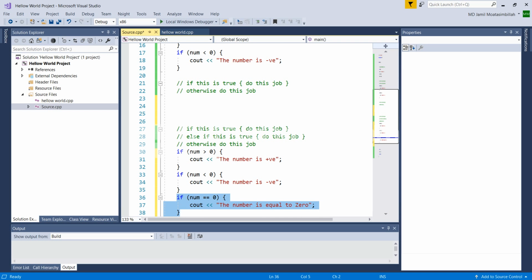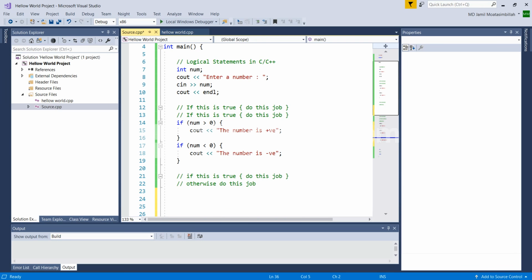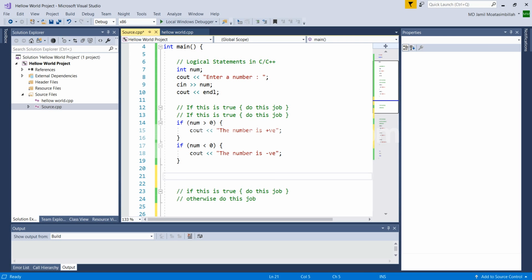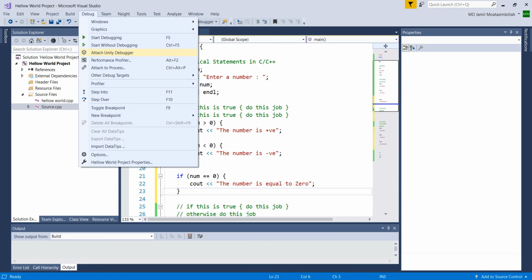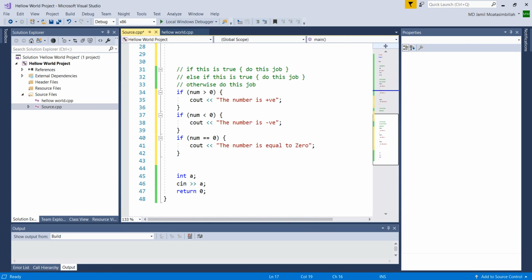So let's fall in this condition. Now the number is equal to 0. If it is equal to 0, now see what is happening, and make it a comment, as I showed in the last video. We can make a multi-line comment like this: starting the comment, ending the comment.